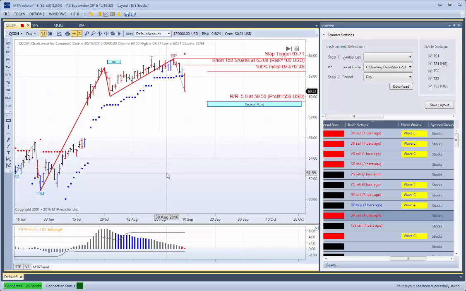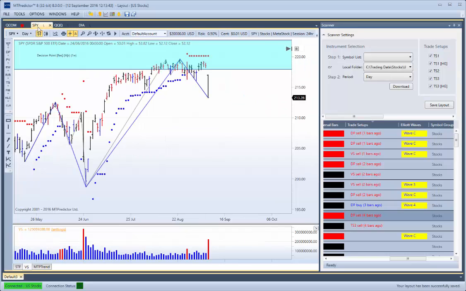So this is what I wanted to do today, is I wanted to do a video showing you our MTPredictor standalone version, in this case our new version 8 that's coming out very soon, and showing you on longer term charts, on daily and weekly charts, in particular just scanning of metastock format data files on your hard drive, and in particular looking at how these markets have moved in the light of Friday's sharp decline, following up on the analysis that I was doing to our customers back on the 6th of September, which again was where the cursor was there. So it's before the market actually fell there.